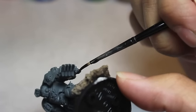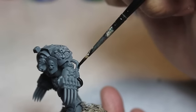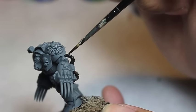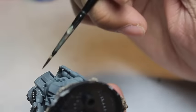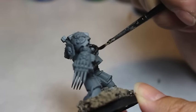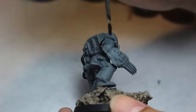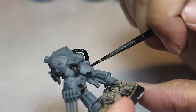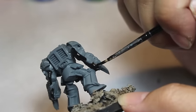The first thing I'm doing is taking my Abaddon Black and painting the black details — the wiring that attaches the power fist claws to the housing, as well as the cabling tube that goes from the back of the arm to the power fist. If you're painting a Carcharodon Space Marine that doesn't have these power fists, you wouldn't have these — they're details specific to power fist-armed Terminators. Feel free to experiment using these same techniques to paint your individual model.